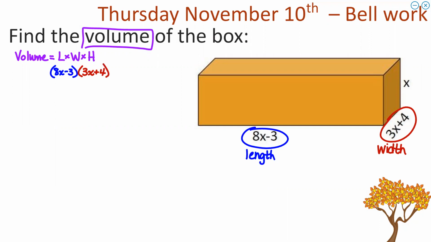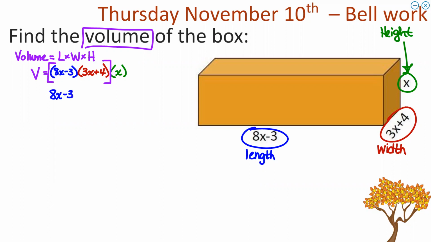And then what's the height of this box then? The height is x. This piece right here is our height. So we're going to multiply that by x. How many things can we multiply together at a time? Just 2. I usually go with the 2 most complicated ones first, because I like to get the complicated stuff out of the way, and then I deal with the easier part. So let's multiply these 2 pieces together. I'm going to drop this part down, and we're going to look at just these 2.